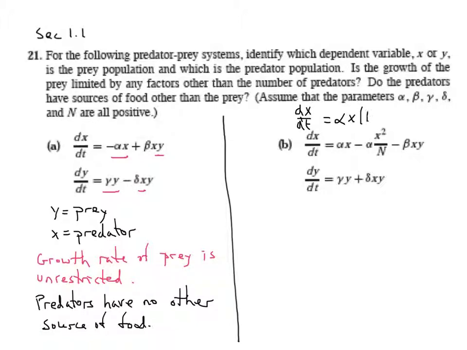Because I can group together the alpha x term, and I see that I have a logistics model, x over n. Again, I'm seeing here there's a positive growth rate, here there's a positive growth rate. So, it takes a little more viewing to think it through.